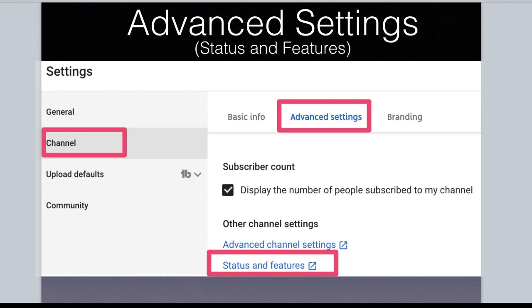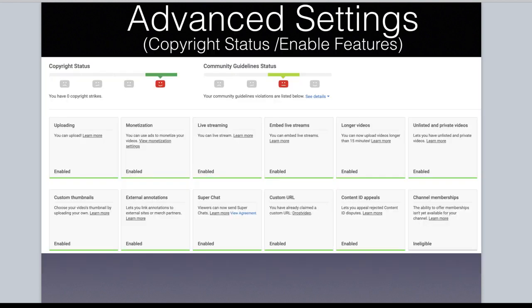I'll show you how to get to that. I think there's more from the Classic Studio, but I thought I'd throw that in there so you know that's how you can get there. So status and features, basically it shows you your copyright and community guidelines status, if you've got a copyright strike or a guidelines violation, and then also you can enable the features.